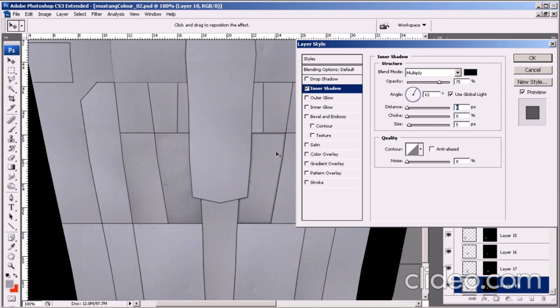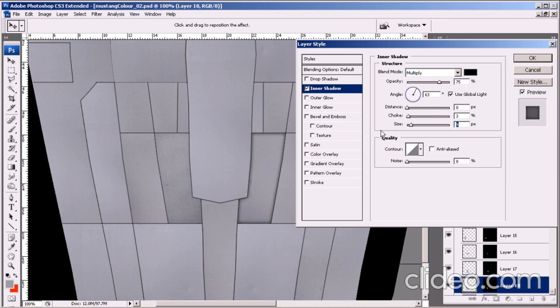And you can see how that's now given me an equal edge. The thing is, I might want it slightly bigger so I can increase the size, and the choke will kind of variate the level of fall off to that shadow.